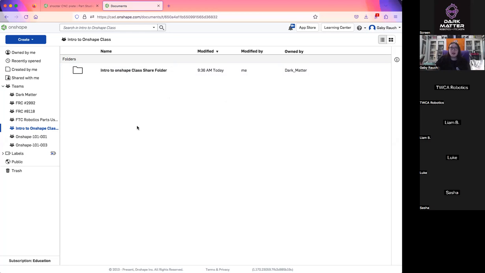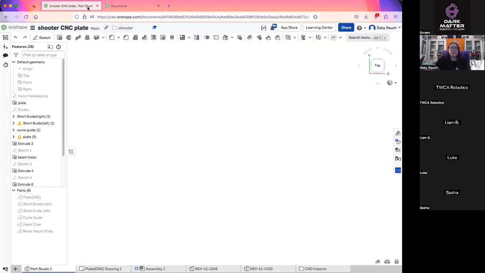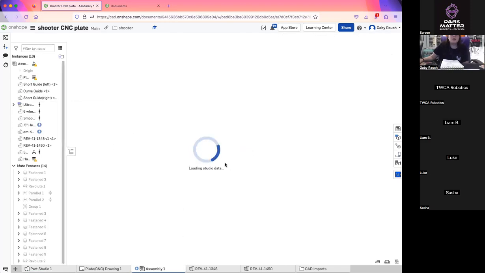Actually, first, last time I said that I would show a good example of a sketch. There we go. So this is our shooter plate for our ultimate goal robot, and it loads.